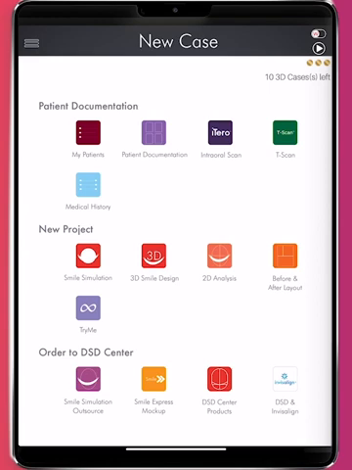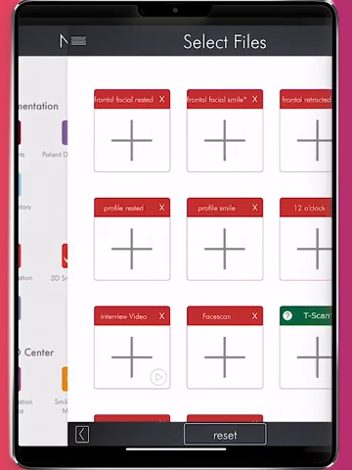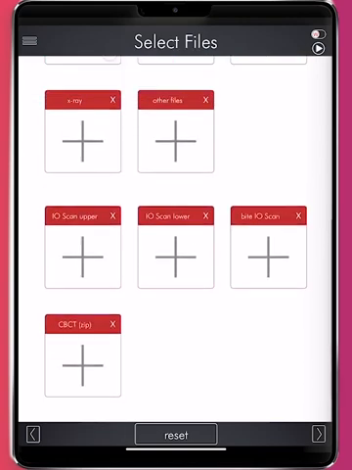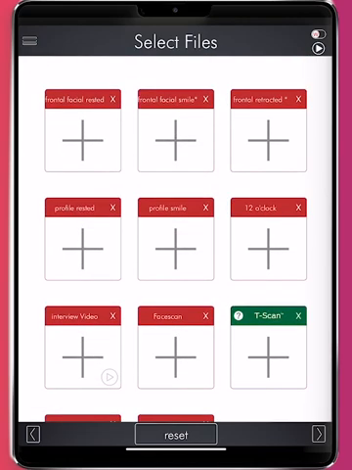So let's start first with the top section, patient documentation. In my patients, you will have all the patients that you have created. You can open the patient and you can start different projects. With the patient documentation, you are able to create a digital patient. It's very important at the first appointment to add to the digital patient all the files needed so that we can plan for the patient a complete treatment without the need of the patient being in the office.